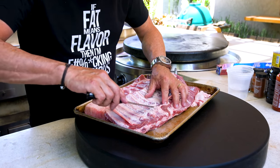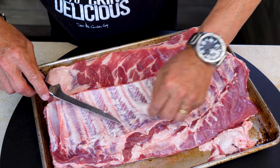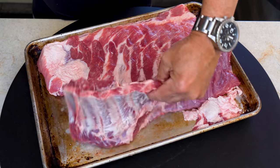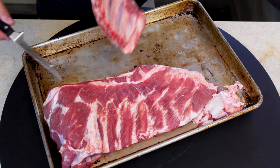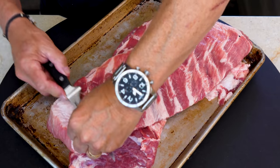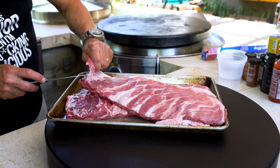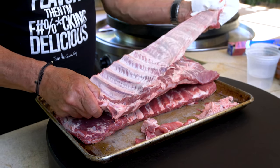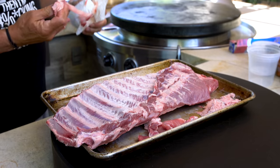If there's excess fat here, you want to take it off, feel free. But you know, fat means flavor, so I'm okay. Let's get the other one and then get them in the oven. Fat off. This is just a big fat piece here. That meant I was a very good boy at some point.